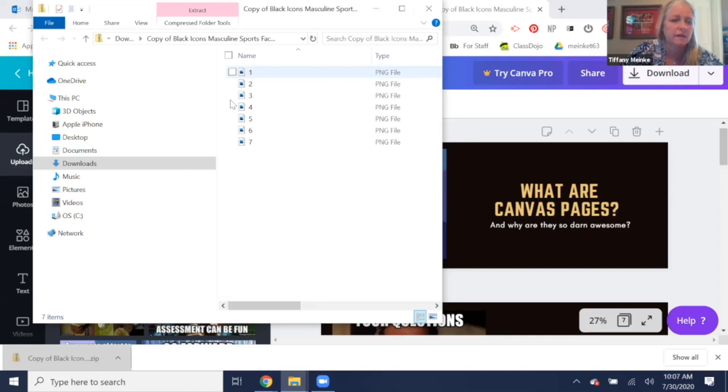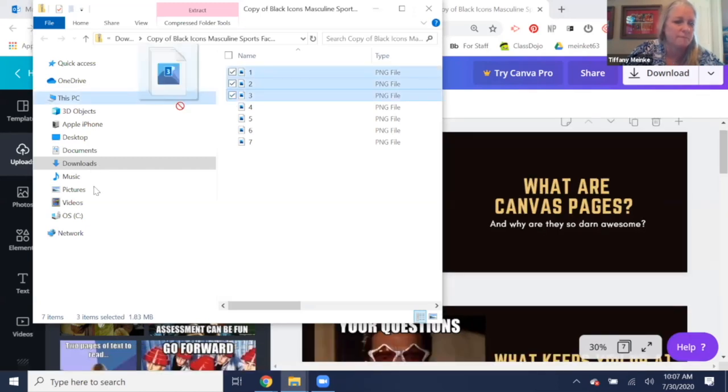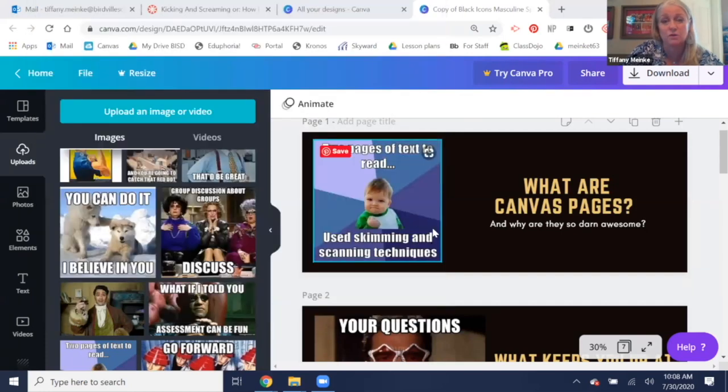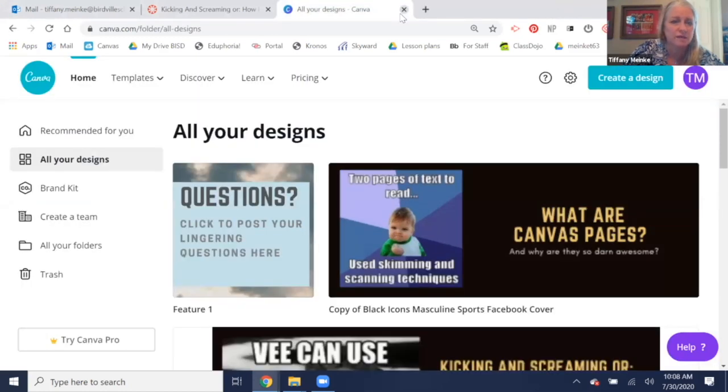Click, click, click. I can drag them into my pictures. And that's how I could then, sorry, I just admitted somebody to the waiting room. Anyway, that's how I could then upload my pictures. So Canva is really, really fun and cool. I'm gonna close these out and go back to kicking and screaming.